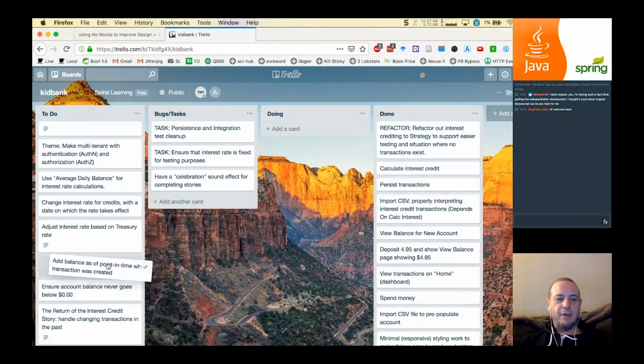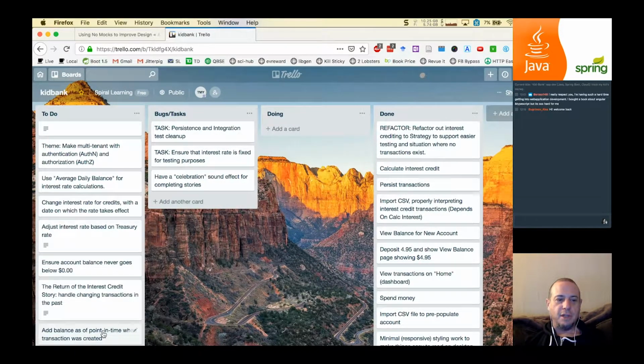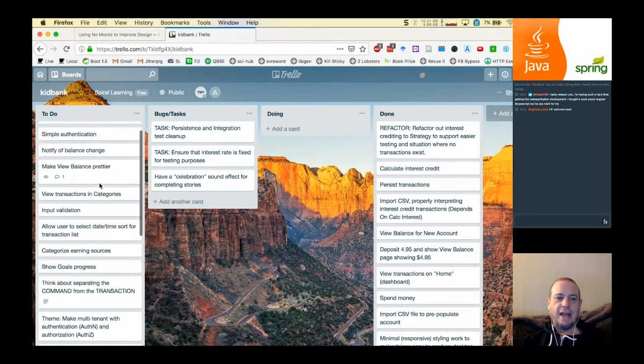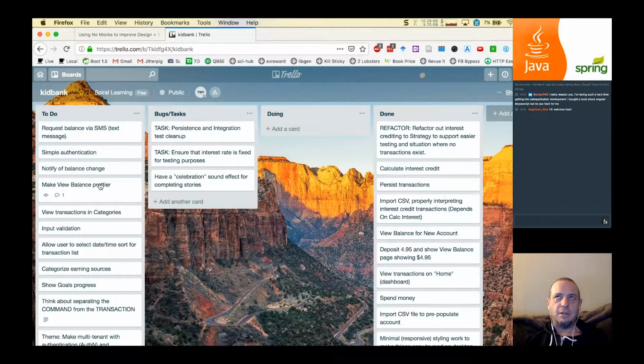There's some auditing stuff that I might want to do, such as what was the balance when I actually credited the interest? Like, what if we got something wrong? But I'm not sure about that, so I'm going to push that down a bit. There's some operational stuff around database migration that I'm going to want to get in fairly soon. So I'm going to move this up to there. I don't have any specific database schema changes in mind, but I want to. The nice thing about Flyway and the similar database migration tools is the sooner you get those in to establish a baseline, the easier it is to migrate later.